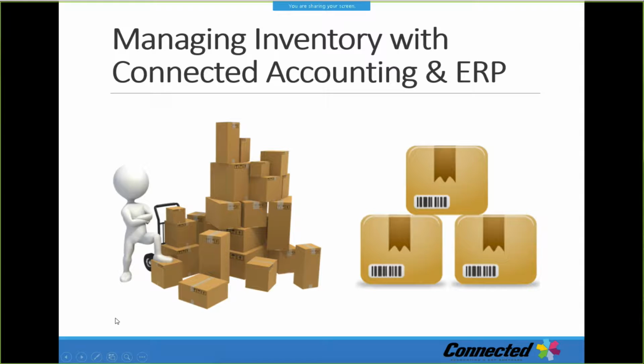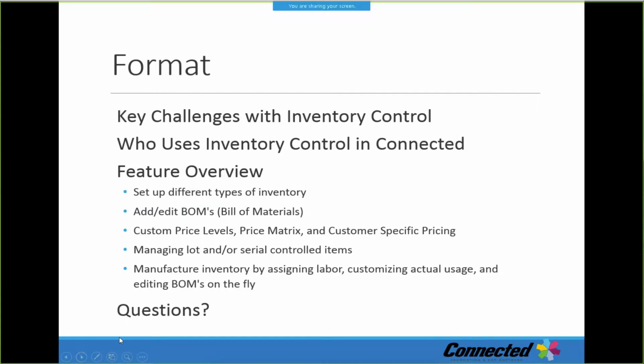Today's webinar is going to focus on managing inventory in your business with the Connected Accounting and ERP software. The agenda or the format that we're going to use today is we're going to talk about some of the key challenges a company that is looking to expand their inventory or sharpen their inventory, if you will, may look at Connected for. What types of companies are using Connected with their inventory control specifically?